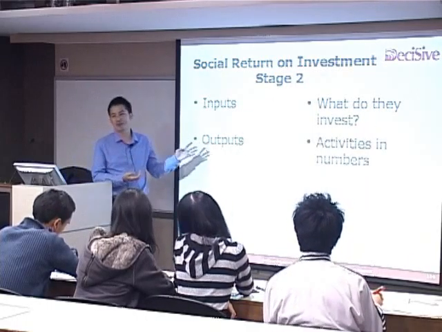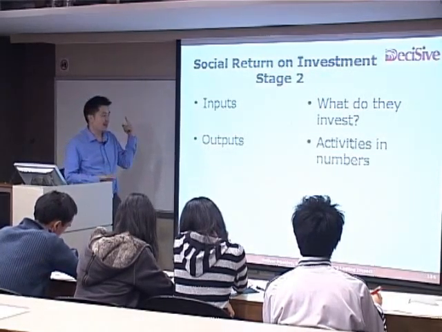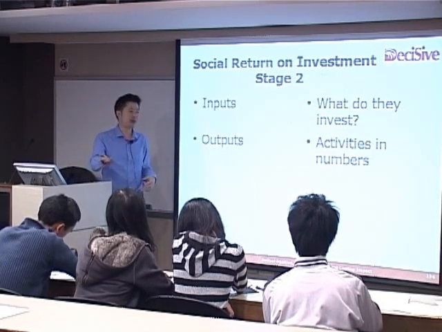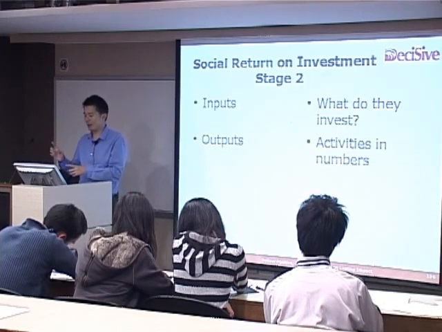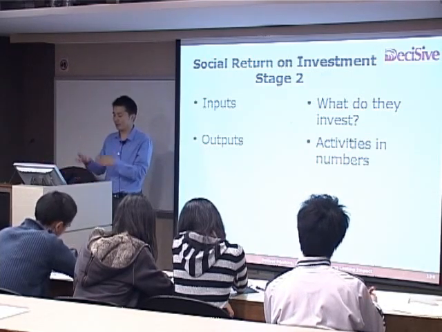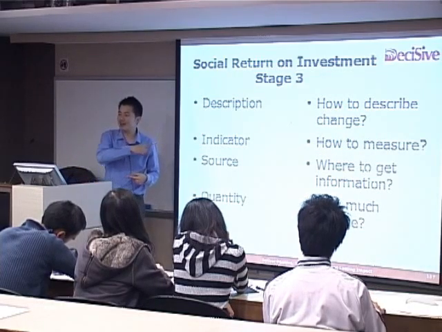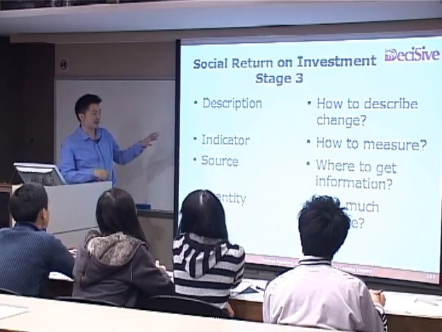What would be the input required in terms of investment or resources? And therefore, what are the outputs? So I can run so many programs, I can serve so many people, I can help so many single mothers. What are the activities? So I can run so many events, I can do a lot of things. And then, by the way, you can download this stuff. So if you can't copy it fast enough, you won't get a copy.